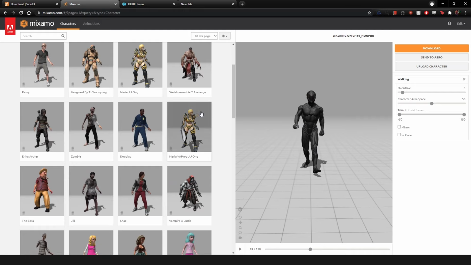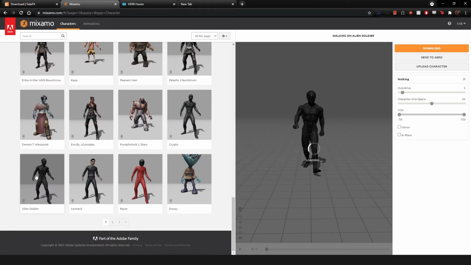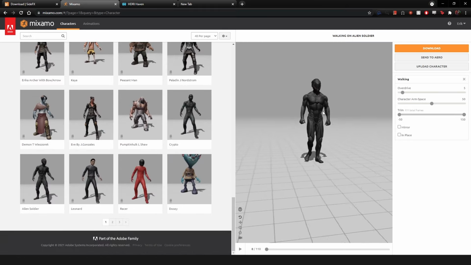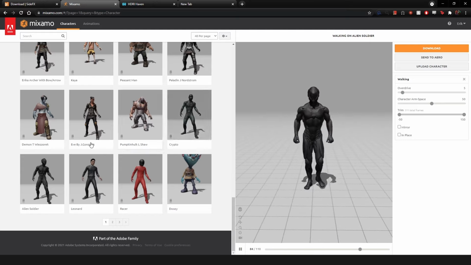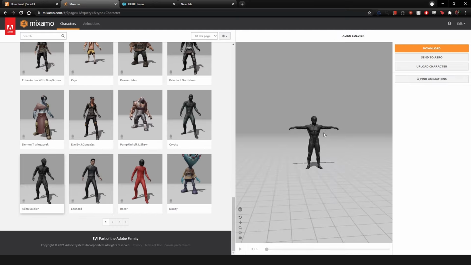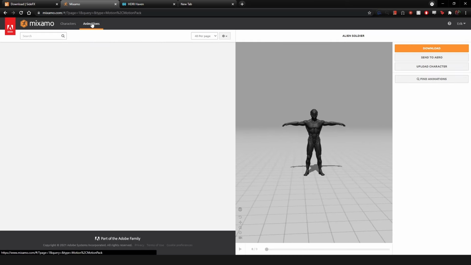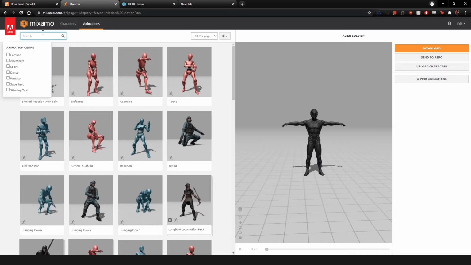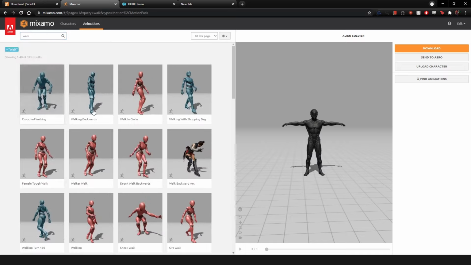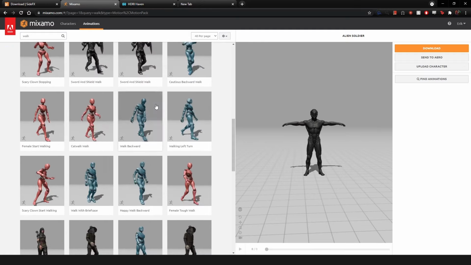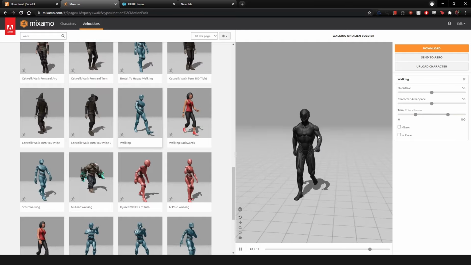And let's first select the character we want to use as a base, and I like this character right here. It's this alien soldier. It's just got a nice shape and kind of has a nice outline for the emission. So you can select him by just clicking on him. And once he's selected, you want to head over to the animations tab, and search for whatever animation you would like. And I'm just gonna go for a simple walk animation. And there's a bunch of different options here. I like this one right down here. You should be able to find the same one.